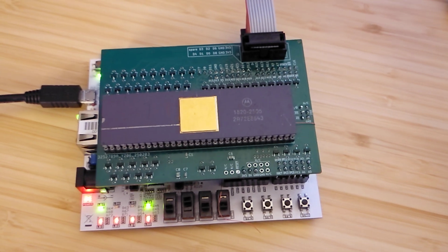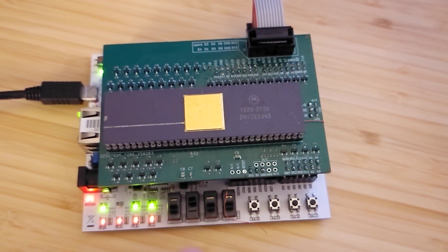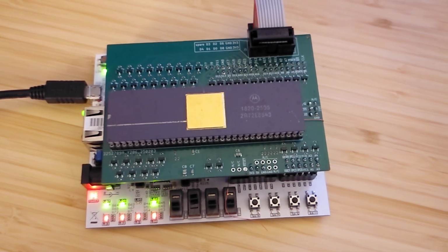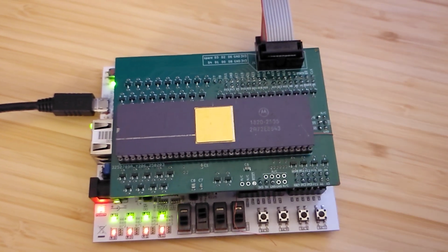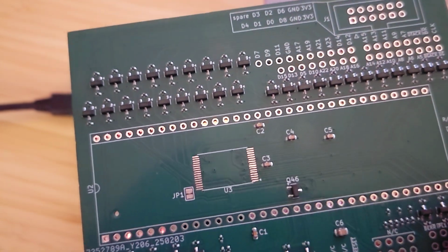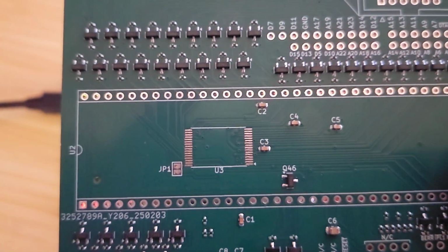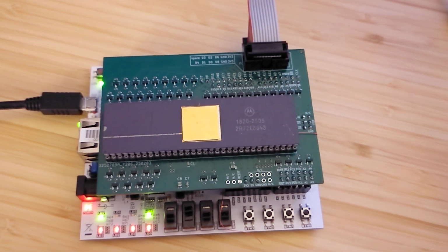Around here you can see lots of transistors, and this is all level translation because the FPGA is 3.3 volts and the 68K is 5 volts. And not visible here, but here's another board underneath. There's one there, and then another on the back. Two SRAM chips of half a megabyte each, so adding up to 1 megabyte.